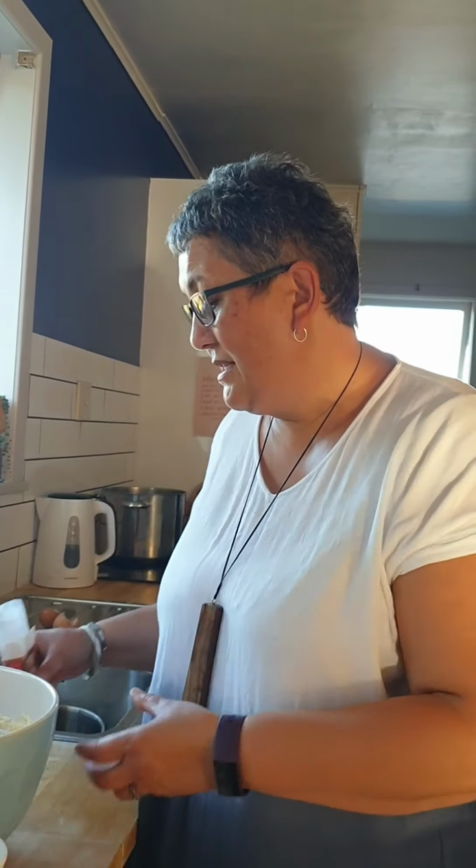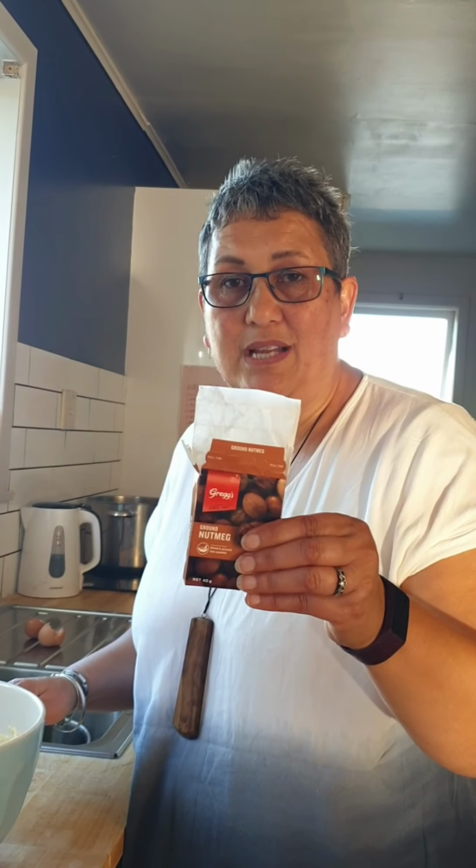And I have added a heaped teaspoon of ground nutmeg. Now I like ground nutmeg, you might not like it. That's all good, you don't have to add it at all. So I'm going to add the flour and it's going to make quite a dense mixture because remember we've also got to add that syrup. So give me a few minutes to do that and I'll show you what it looks like.